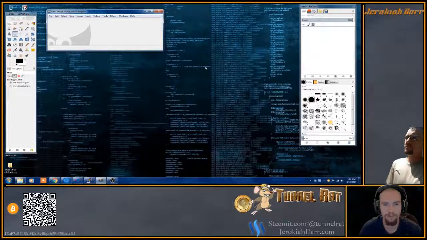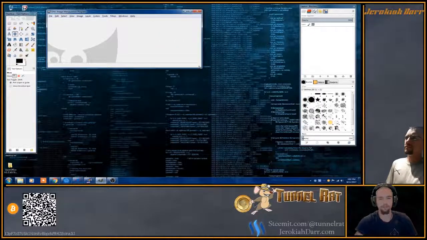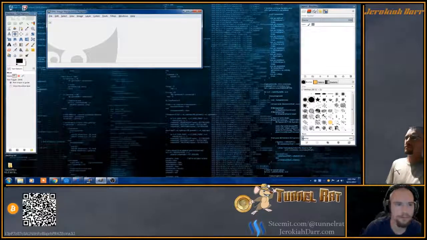This is another GIMP tutorial. We're going to go ahead and create a 468 by 60 pixel banner. I'm going to show you a couple different effects we can do, but we're just going to start with 468 by 60 because that is probably the most commonly used banner aside from like 250 by 250, 125 by 125. But let's go ahead and get started.